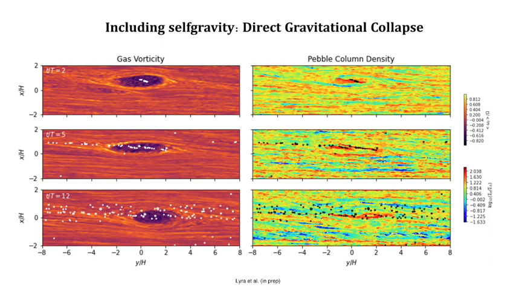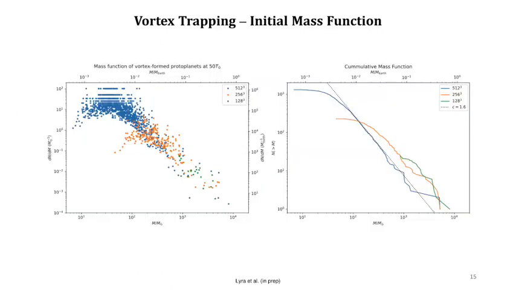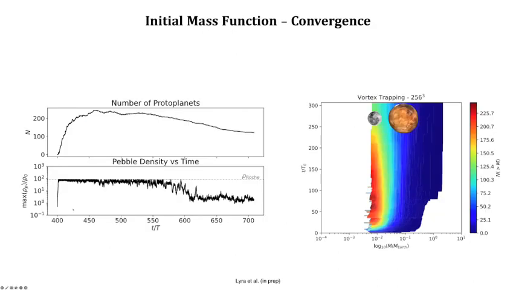Now, if you look at the masses of them, it turns out that they're not exactly planetesimals; they're protoplanets. So if you're looking here, this is the mass function and the cumulative mass function of these objects. This is in units of the gravitational mass, and the more natural unit here is Earth mass. So you see here, as you go to different resolutions, which are the different colors, you're forming objects of less and less mass, but the mass of the most massive objects seems to be converging here between Earth and Mars mass, right? The slope of the cumulative mass function is about 1.6, which is also seen to be converged in the different resolutions, right?